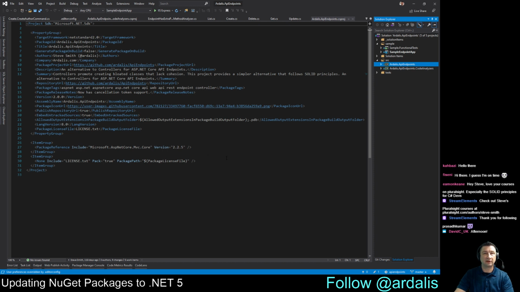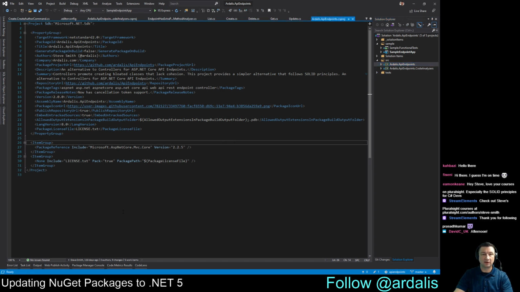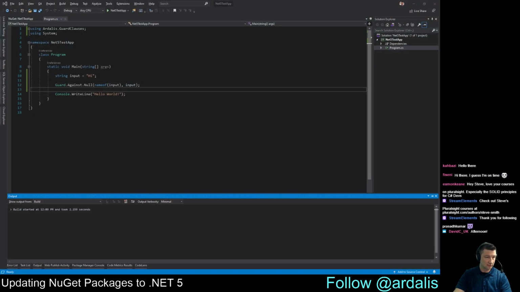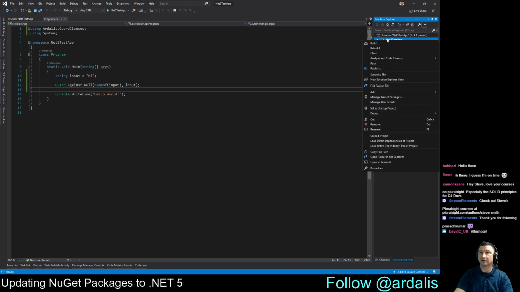I can't think of any language features or anything I would really want this thing to have. If I go create, where's my test harness? .NET 5 test app here. There's no reason why this thing couldn't also have a NuGet dependency on the API endpoints one, right?